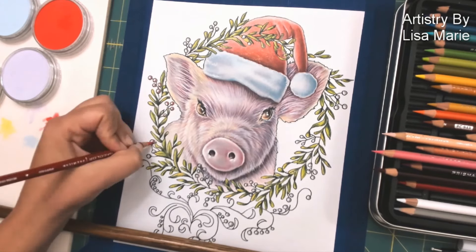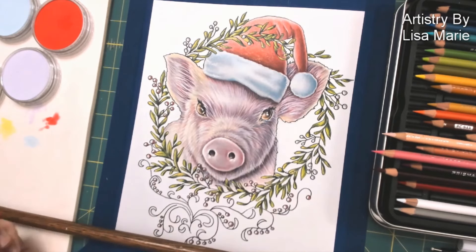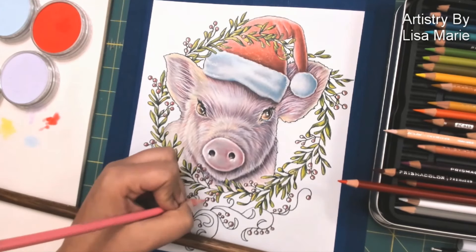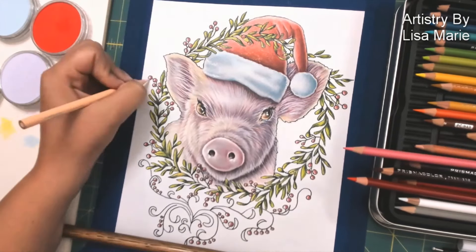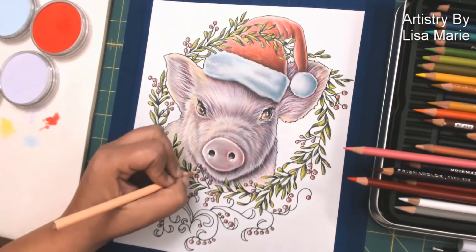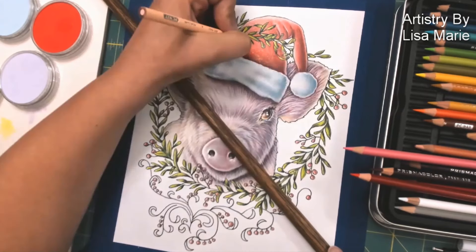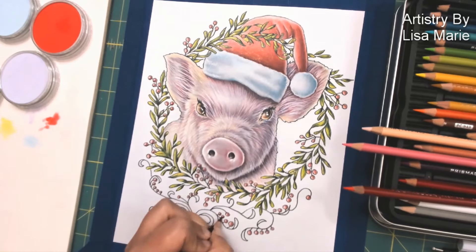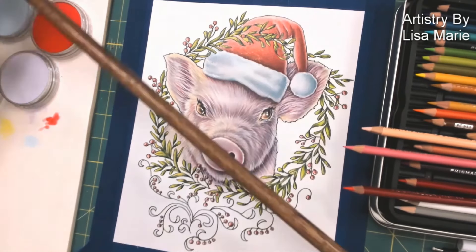Picking out my next palette for the berries — you can see me adjusting the palette I'm going to use next. I'm adding a bit of red to the berries: dark, medium, light. I started with a darker red, now a medium red. The berries are very small, so an application of color is just one quick stroke of the pencil. Then here's my lighter — that same peach I used in the pig and in the hat. I'm using it in the berries too, tying it all together into a very unified palette. Pushing shadows a little more with a touch of darker red, using the same colors as in that red hat.